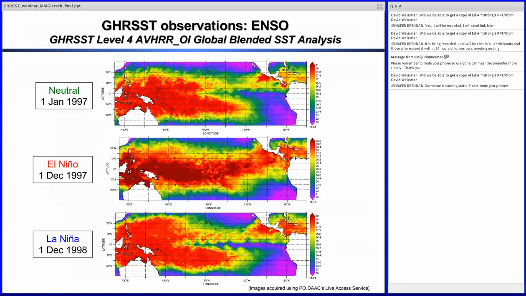So just to show you what ENSO looks like using that specific data set, that AVHRR optimal interpolation SST product, the top plot that you see here is neutral or normal conditions. The middle plot is El Nino, and the bottom plot is La Nina. So again, if you look at that neutral condition, here you're getting the easterly winds. You're getting a little cold tongue that extends westwards. During El Nino, you're getting warm SSTs across the entire equatorial Pacific, again, due to westerly winds advecting that western Pacific warm water eastward. And during La Nina, you're basically getting enhanced easterlies, so you get more of a cold tongue, or colder waters that extend further west.